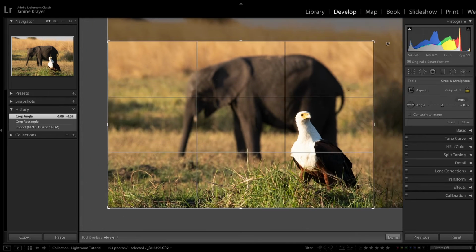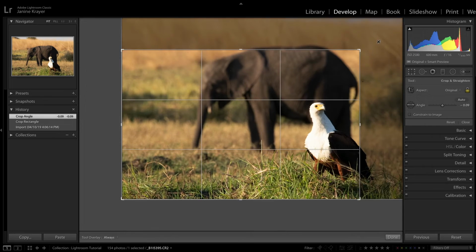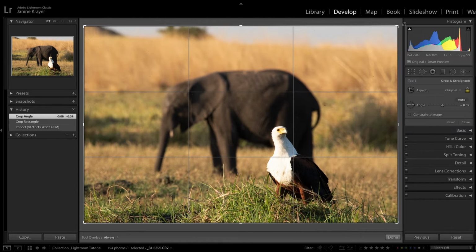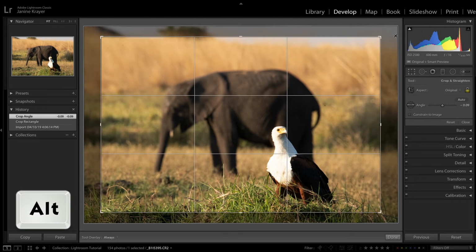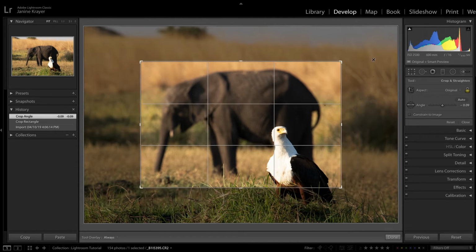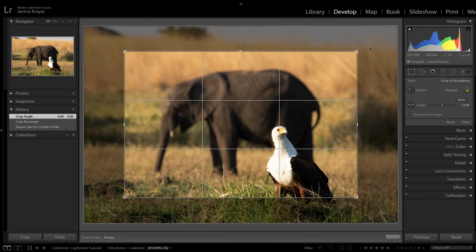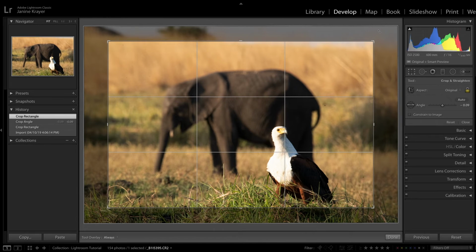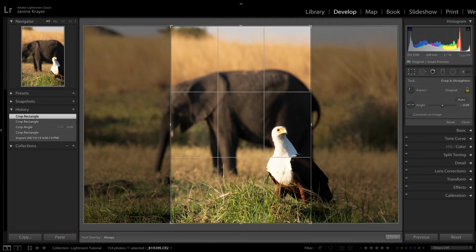If you do not want the corner to pull into one side, but you would like your image to remain centered, it helps to press the Alt or Option key while you're pulling the corner in, and you will have your image centered. If you press the X key on your keyboard, we'll change the format of our frame from a landscape format to a portrait format.